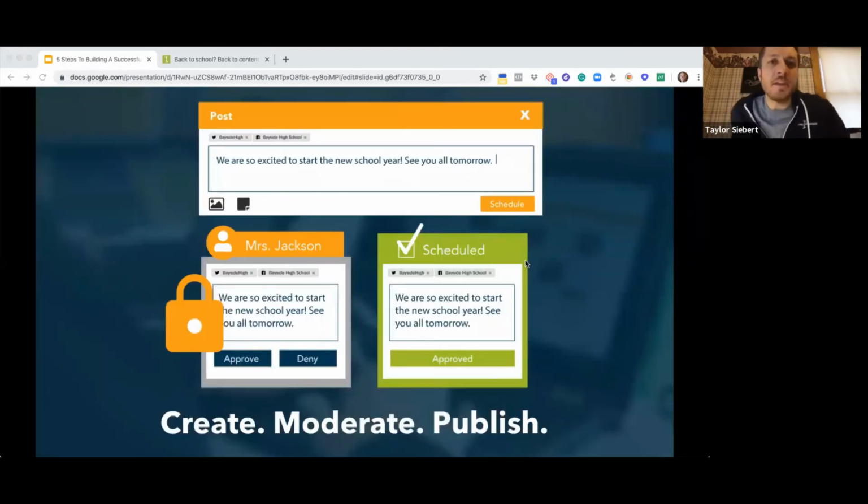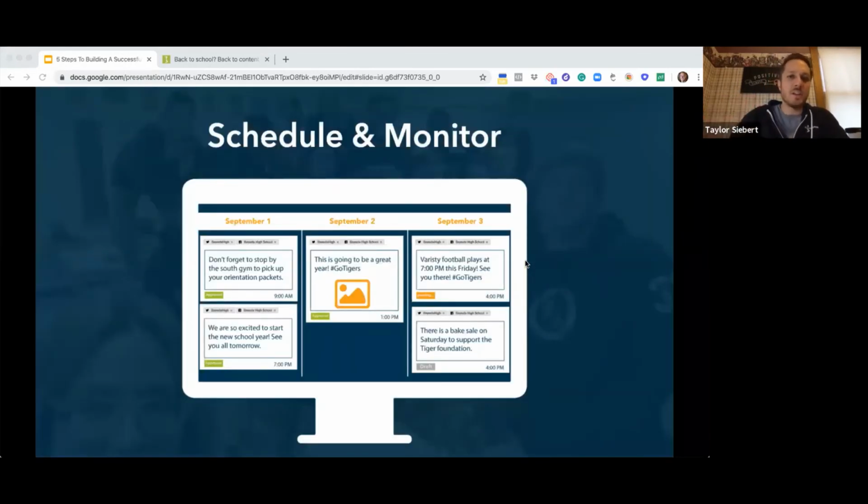So the last piece is how you piece this all together inside Class Intercom. If you want to reach out, I'll share my contact information to get a full grasp of how the tool works. Basically, students can go in and create the content, but it has to be moderated and it can be edited. You have full control over that content before it gets published. Students can collaborate together on these posts, but nothing can be published without your approval as a moderator. And then you're able to schedule it to go out in advance.